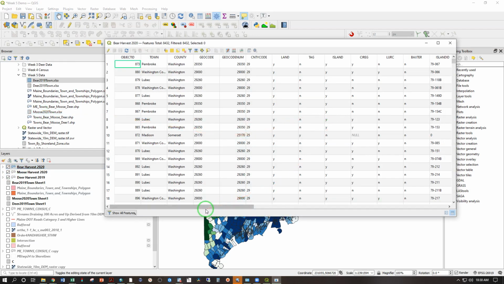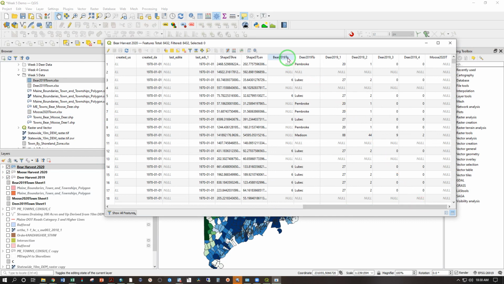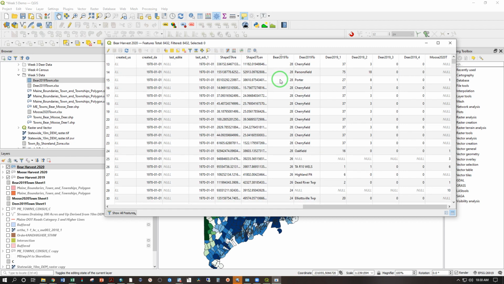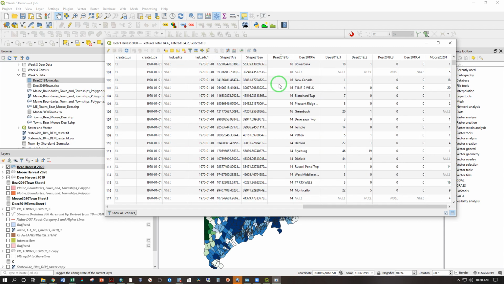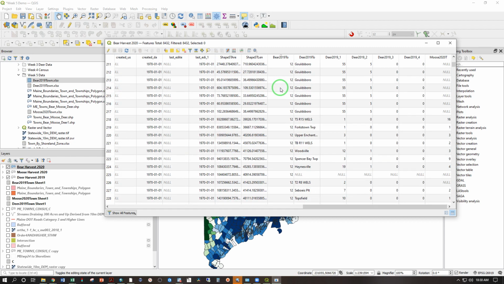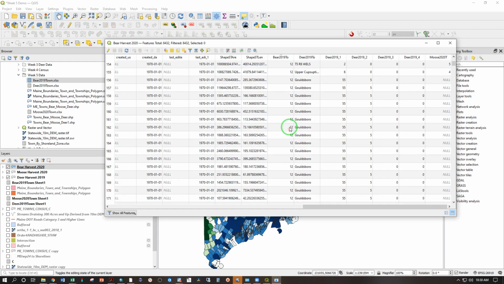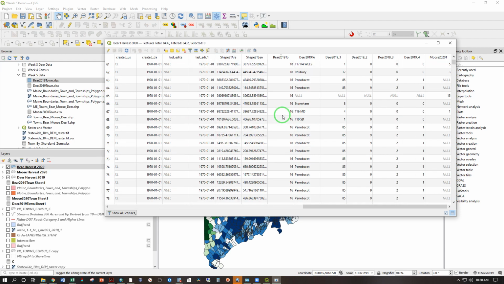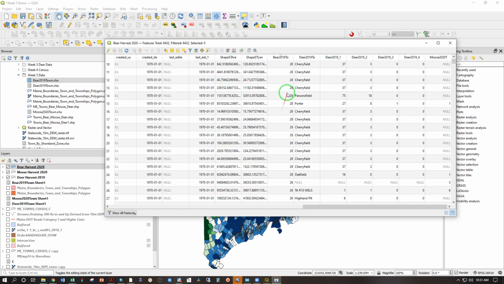So here in the attribute table, we have the bear total, and we can see that we have a few towns that have an awful lot, and then it quickly declines. And part of the issue that we're having with this data set is that we have a lot of different parts to the same township. So Cherryfield is in here 1, 2, 3, 4, 5, 6, 7, 8 times. And then again up here. So because it's displaying by total here, this is all messed up. So we need to change this. This has got to be fixed.